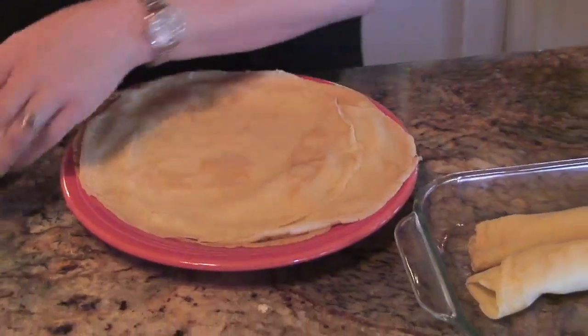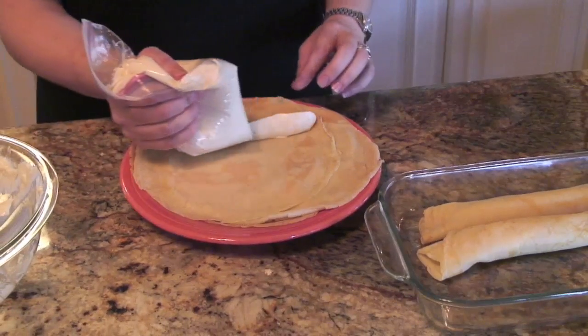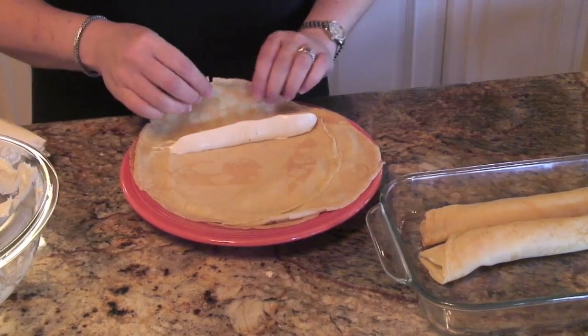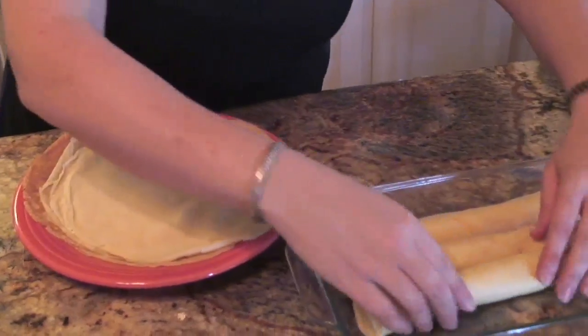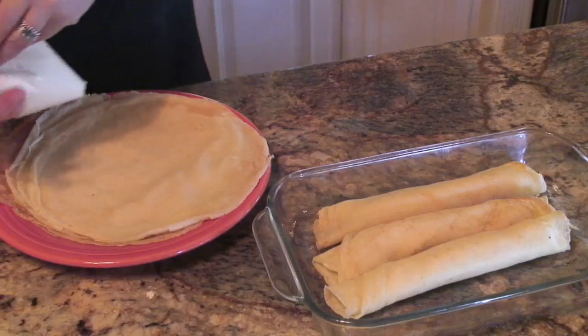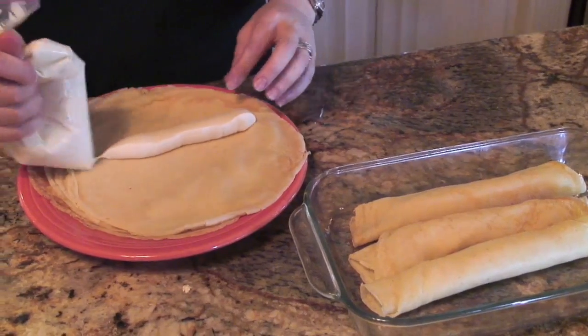These are really easy to make. And you can see I didn't have a crepe pan. I just did a makeshift crepe pan with my nonstick pan, and it was fine. It worked just fine.